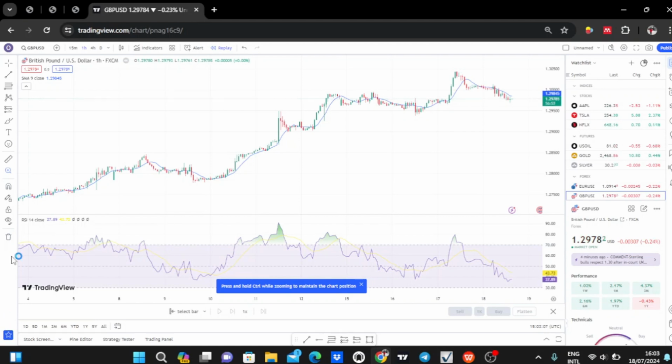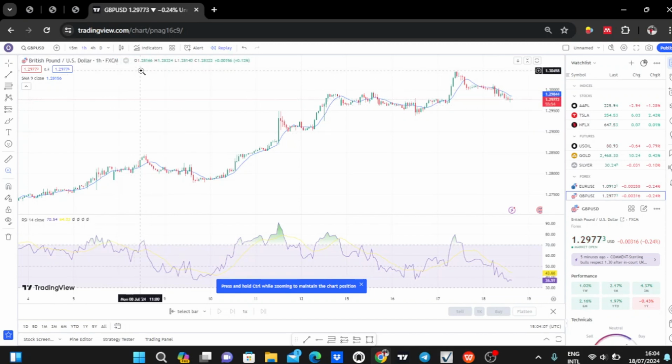Okay. So now let's look at the chart screen itself from the top part here. This top part always shows you the assets that you are looking at. For example, now we're looking at the British pound against the US dollar, and after that you can see the time frame here. That's 1 hour time frame. Next to it is the broker that we're using. That's the FXCM.